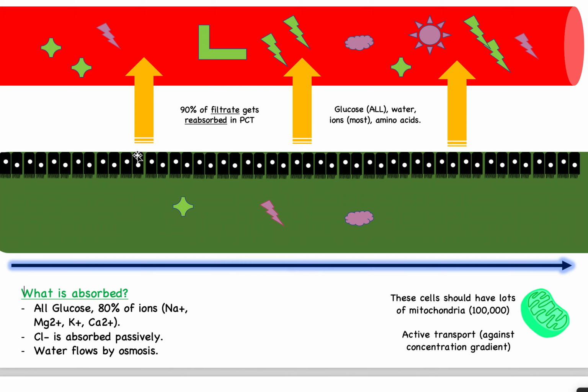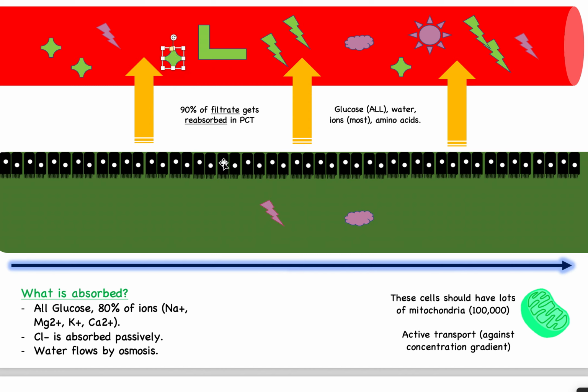Osmosis is what happens when the cell is very concentrated. So we know this cell has a lot of glucose and things like that make it concentrated. This allows water to flow into it or in between the cells. So it can flow both in between the cells or into the cells to kind of dilute the concentration. And as it does so, it ends up being transported into the blood because the blood is also very concentrated. So water can flow into the concentration gradient to kind of dilute things. Okay, that's osmosis. So that's it. That's all that happens in the PCT, the proximal convoluted tubule.